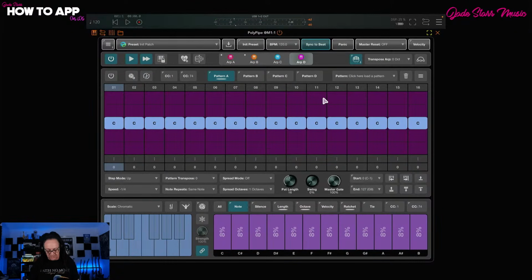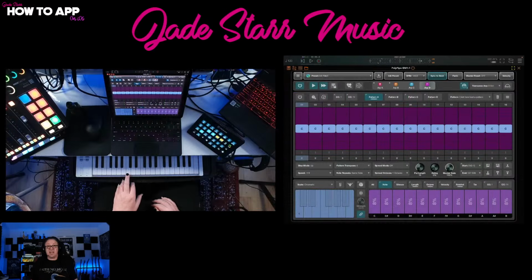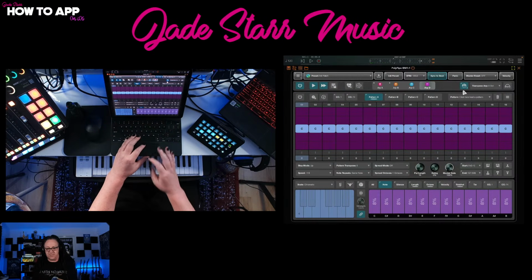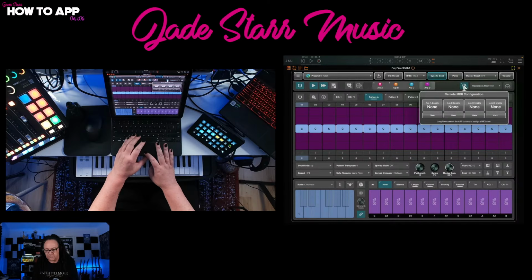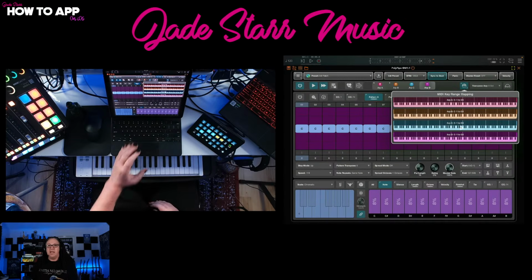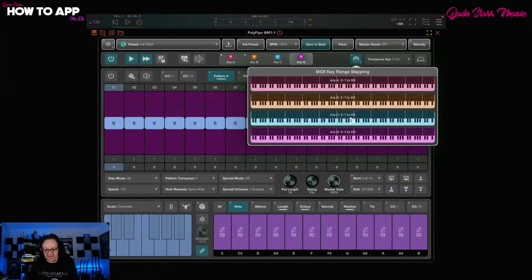Right? So when I'm playing the notes here, you can hear J8 because it's being played on the same key that I'm controlling the rest of the mix with. But if I swipe down, we can now map the keyboard.